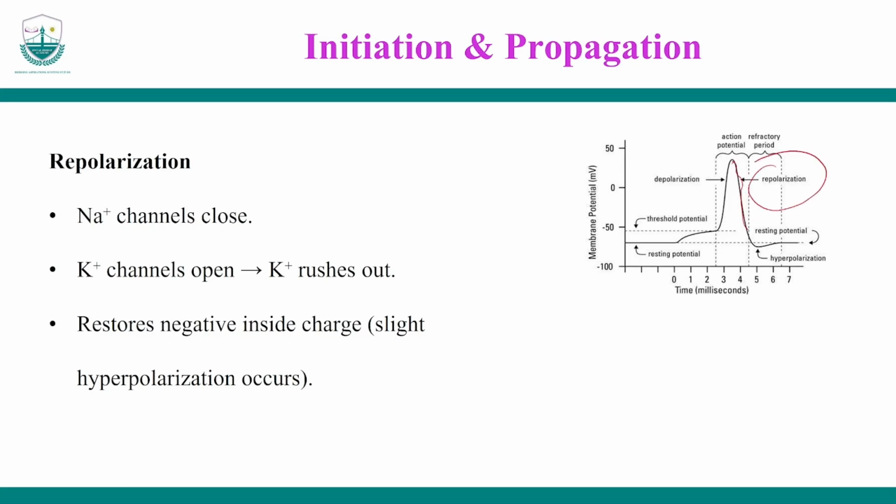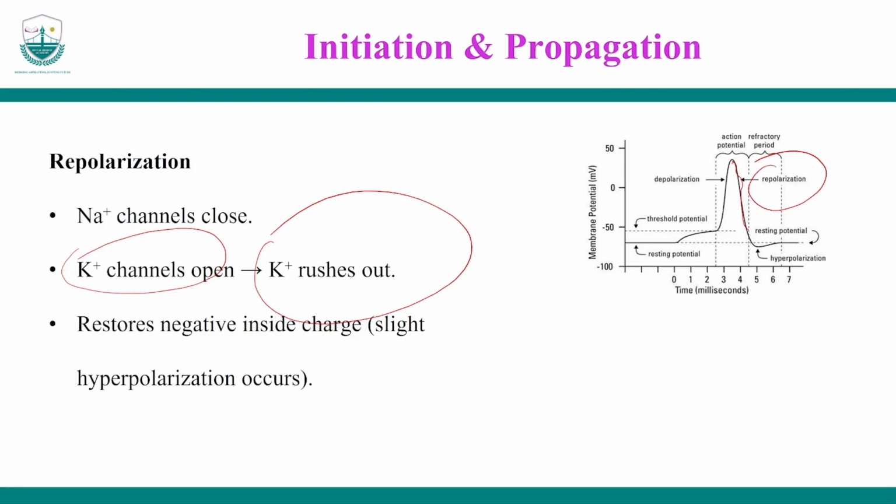That is repolarization. So repolarization is happening because the potassium ions are opening, yet the sodium ions are actually closing. And that means that you will have more potassium ions rushing out. And this brings back the negative charge that is inside compared to what is outside. Okay, so that is repolarization.